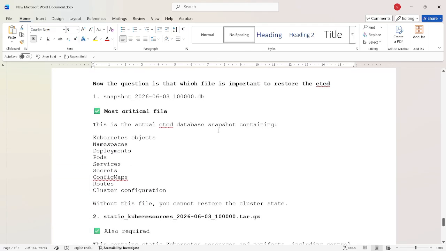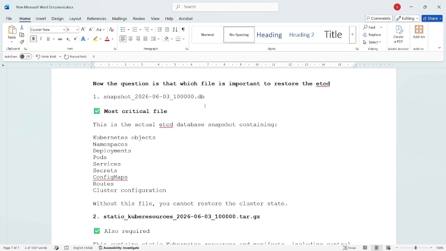Now, the question is which file is important to store for etcd? We'll look at those files. First one, snapshot_2026-06-03, then the number, .db. This is the most critical file.